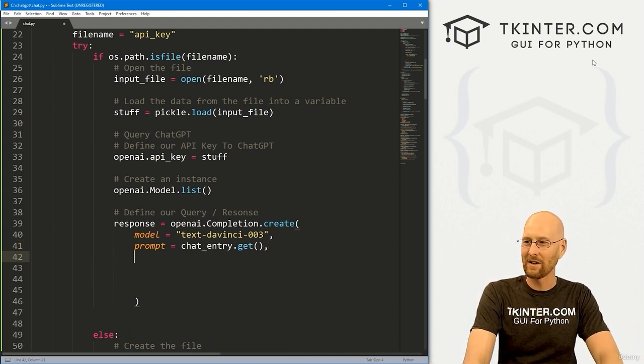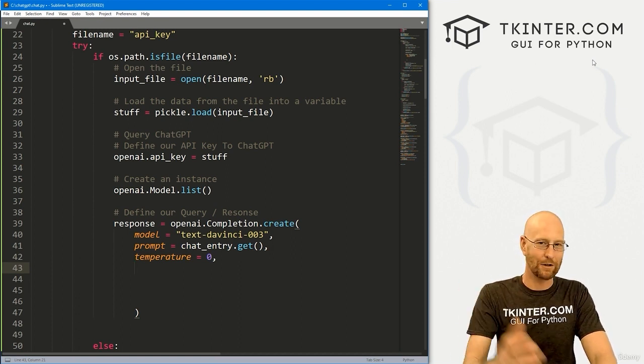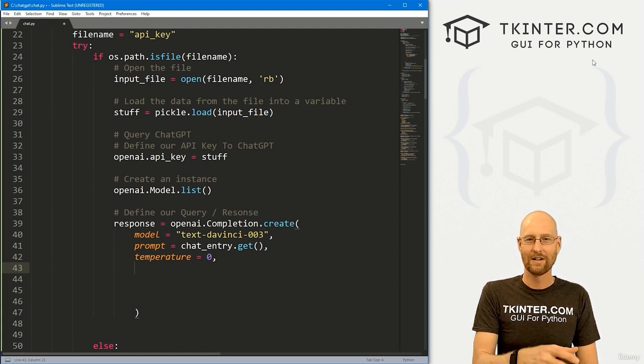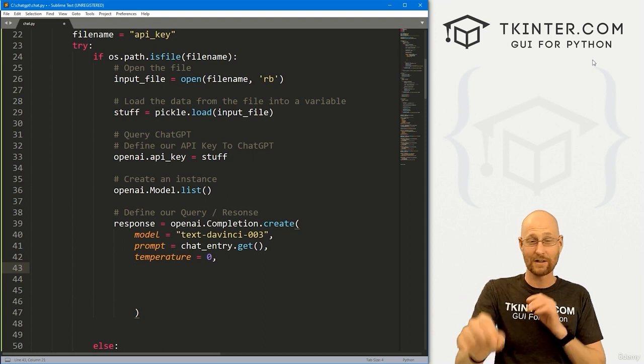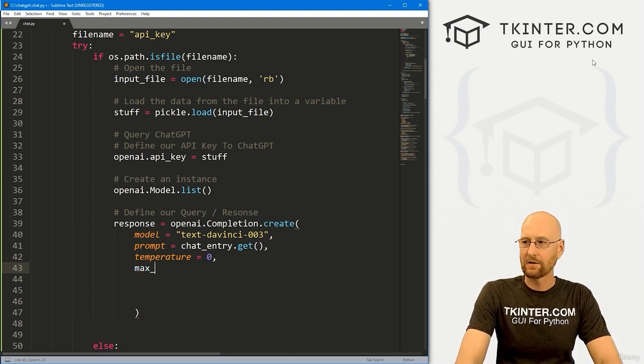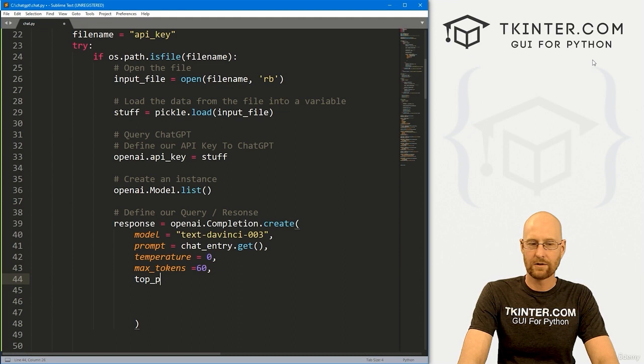All right, so there we go. And now temperature, I'm going to set that equal to 0. 0 is sort of like the default. And if you want to get, let's say, more specific data, you would raise the temperature to 1 or 2 or something like that. Just by default, we're going to leave it at 0. Now, you could play around with this to where you could add another box that pops up where you could type in the temperature you want to use. But for now, we're just going to set the temperature at 0. And now we're going to set max_tokens to 60. And a token is sort of text that gets returned. So then we're going to go top_p and set that equal to 1.0.